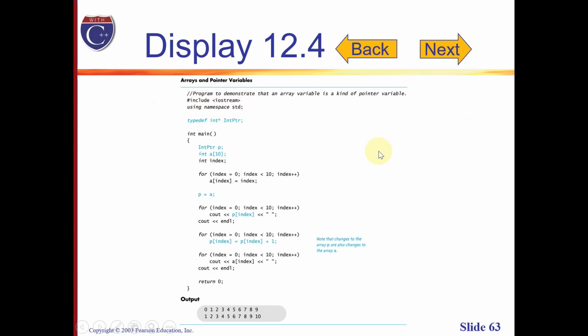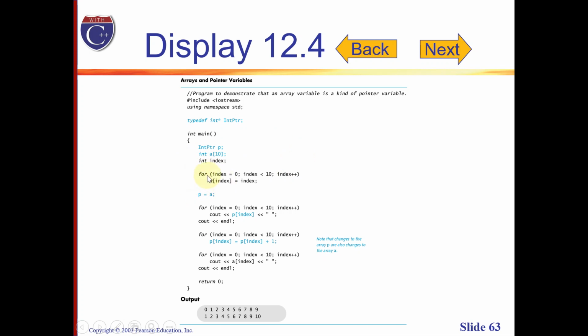In this case, we declared a pointer variable p. Then, we declared an array of integers with 10 elements.